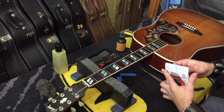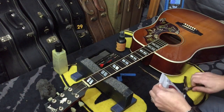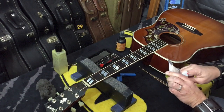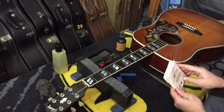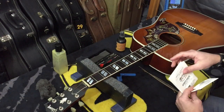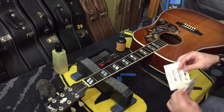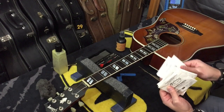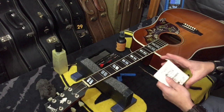So, same thing as before. I'm going to open this pack of strings. If I can get it open. And just like I did before, I usually go through the strings just to make sure that they're in the order of what I'm going to use. So I'm not thinking about, did I put the right string in the right place? Because I don't want to have one of those little accidents where I get all the strings on and two of them are reversed or something like that.